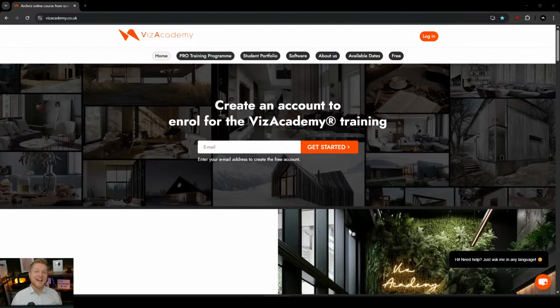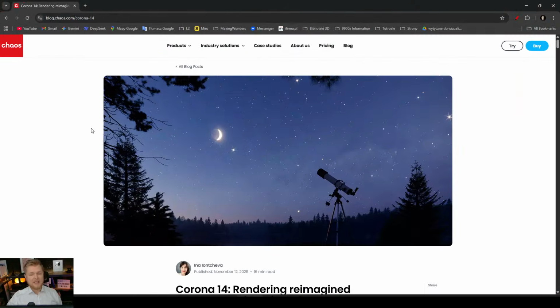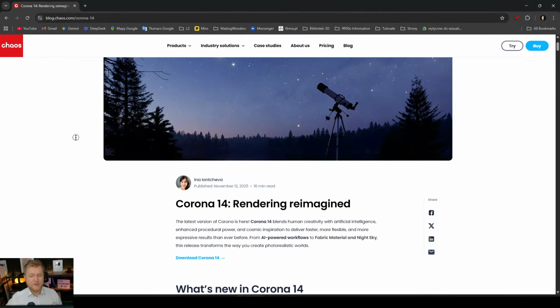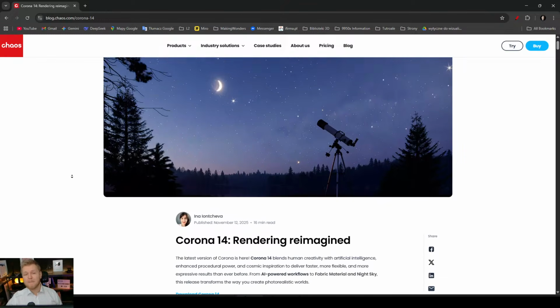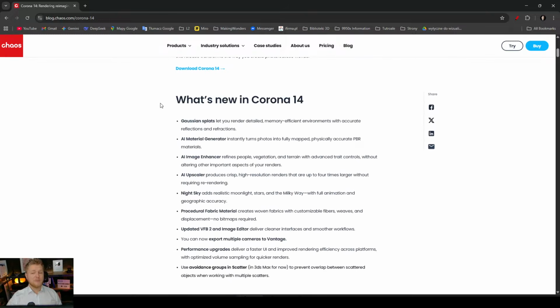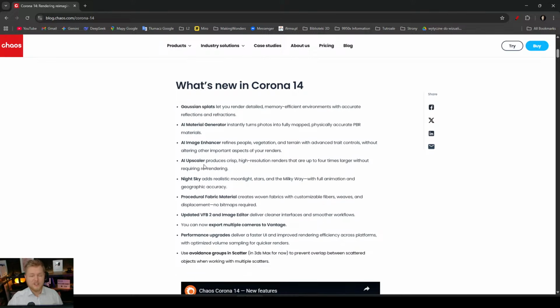And now let's go ahead and talk a little bit about the upcoming thing. So as you know, there's that thing called Corona, and Corona 14 dropped a few weeks ago. I would even say a month and a half, but it has a couple of things that I want to discuss, and those are the features that I'm actually going to start adding to my workflow. So I'm skipping a couple of them, but at the same time, I will be going through those features in, well, this kind of manner, or following this list.